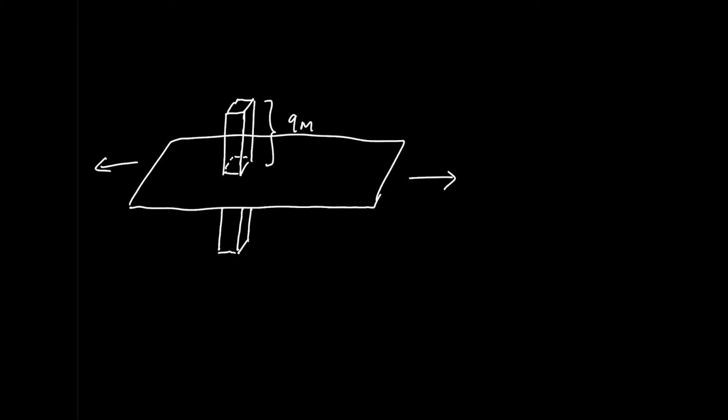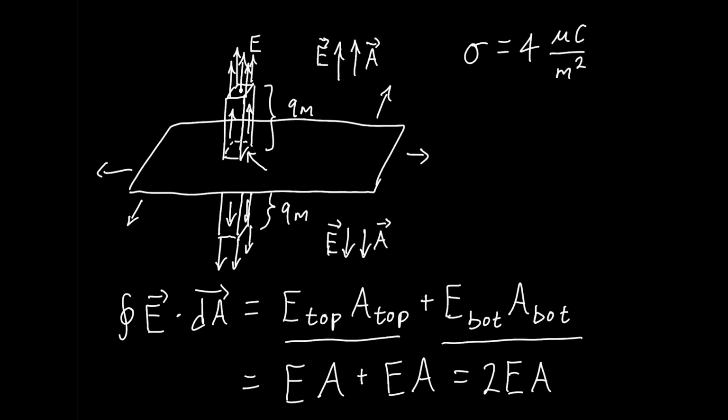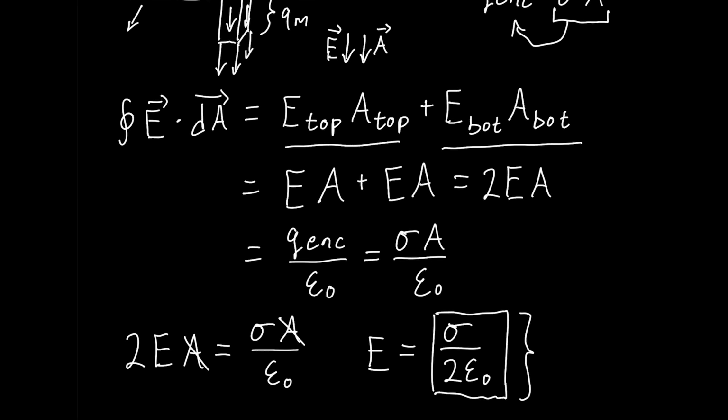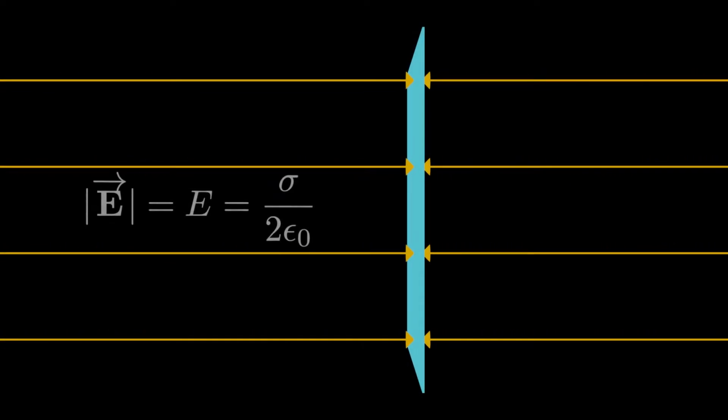If the electric field due to one of the single plates is perpendicular to the plate, then we've actually seen how to solve for the electric field previously. In one of our calculus-based exercises, we found out that the magnitude of the electric field due to a large plate with some surface charge density sigma is given by sigma over 2 epsilon naught, and it's uniform on each side of the plate. In that case, the electric field due to the positive plate is sigma over 2 epsilon naught pointing away from that plate, and the electric field due to the negative plate is sigma over 2 epsilon naught pointing towards the plate.